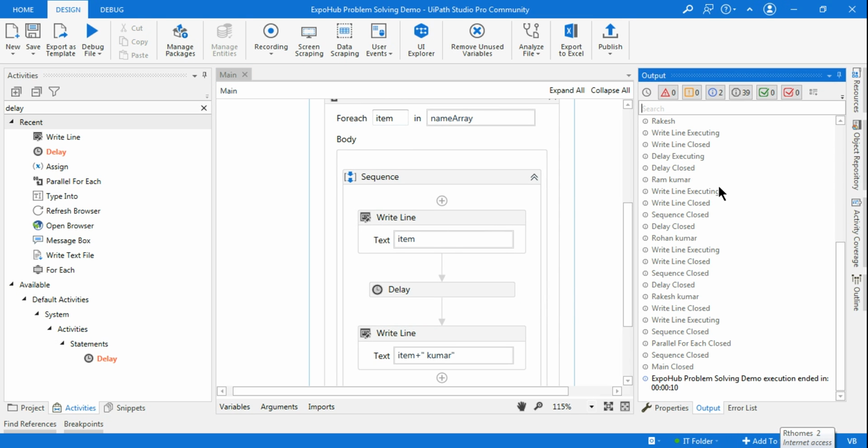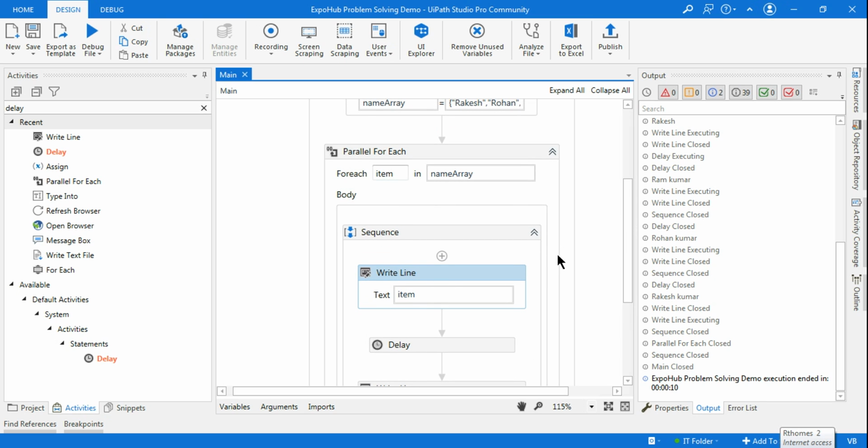So you can see it has printed what we need, and it did not wait for 2 seconds before going to the next. It has done everything, and then the delay was activated, 3 times. While the delay was happening, it was also doing its own job. So when should we use it, and why have I given this example?